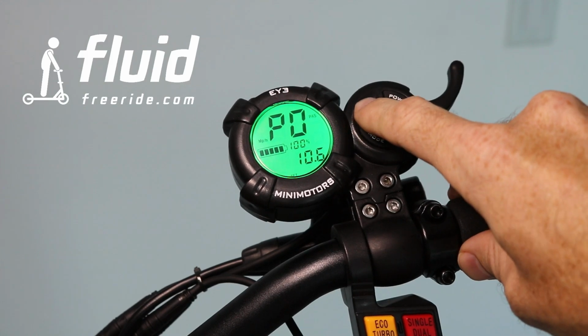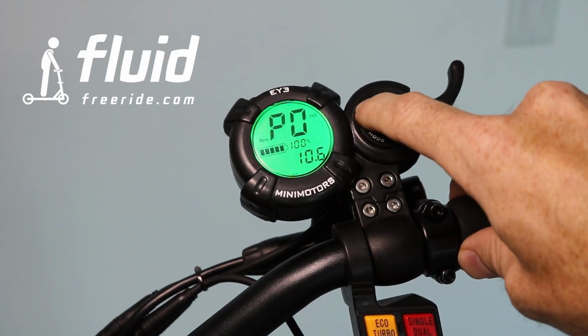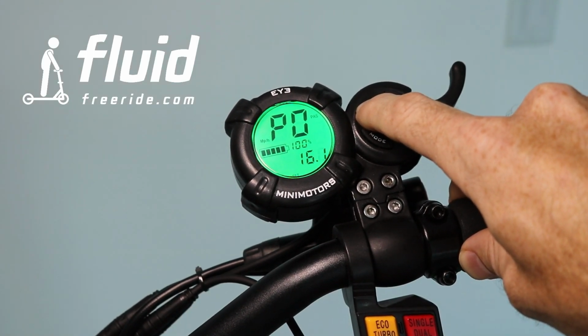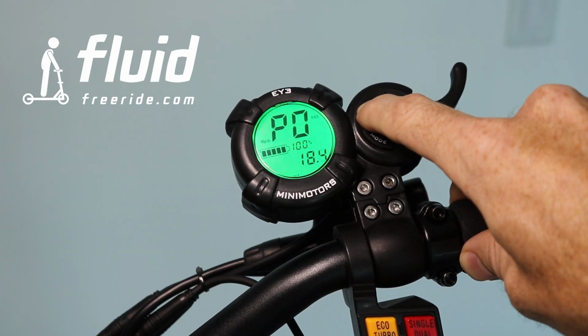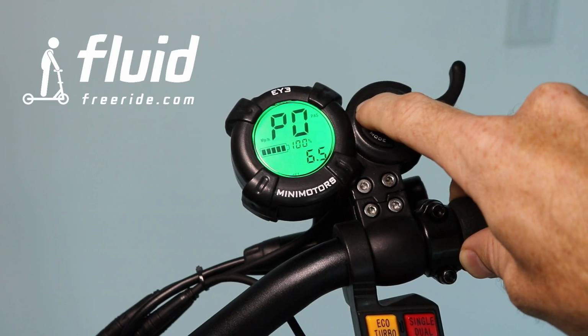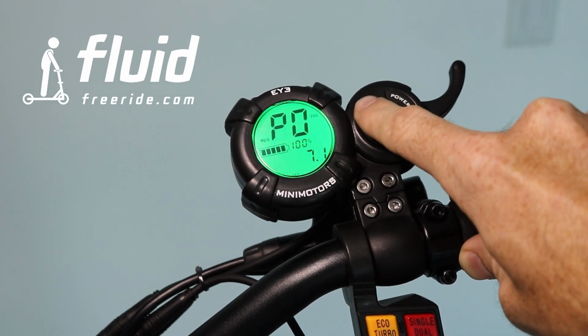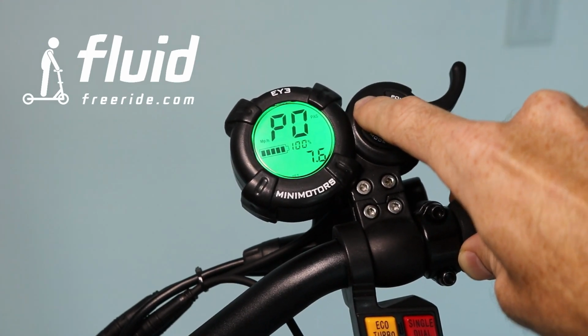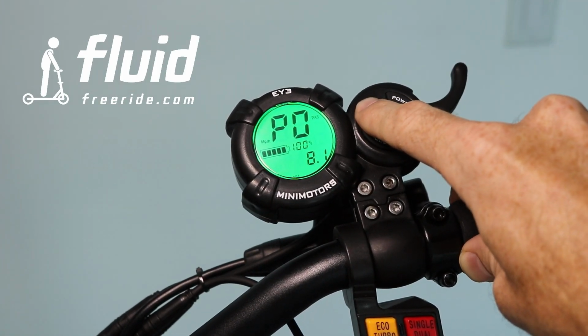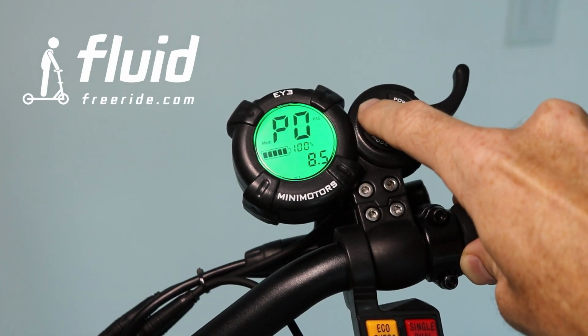Now, while I'm actually setting this to 10-inch, which is the actual diameter of these tires, I'll tell you a little bit about this setting. This will ultimately influence how the speed is displayed on your display while you're riding. This was set to 10.2 by the factory, and I assume that they have calibrated it. But I recommend, if you want to have the speed setting 100% calibrated to your phone or to a GPS speedometer, you can set the diameter here.